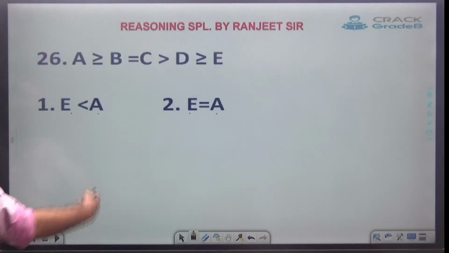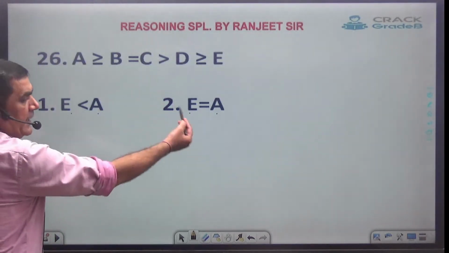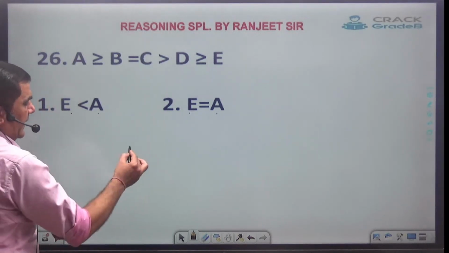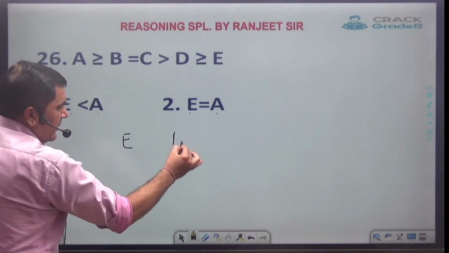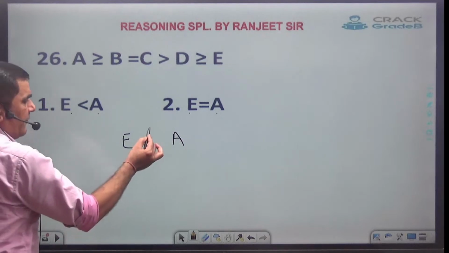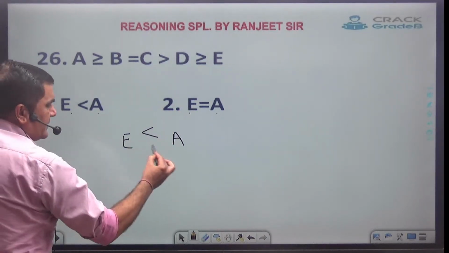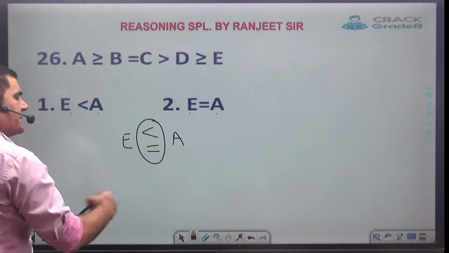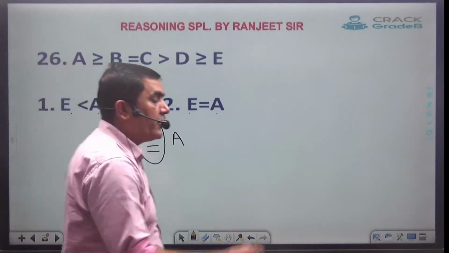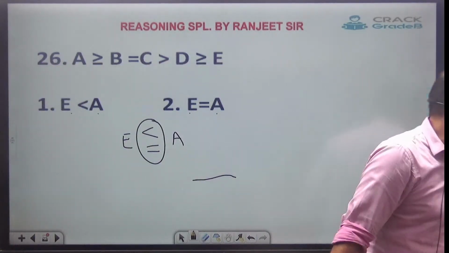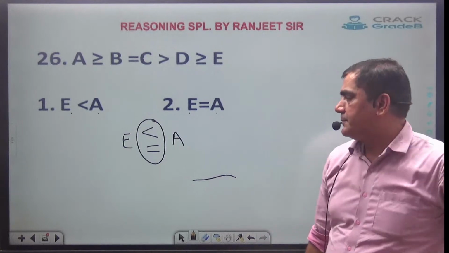Leave it. Just see this one. Both the conclusions will have the same variables E and A. So next, how many faces? Case number one, face is towards A. Second, face is equal to A. So here we will have two faces, and out of these two, one is equal to. So either or can be possible. Either or can be the answer.